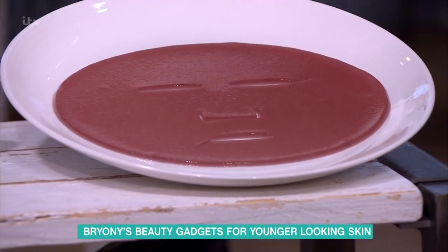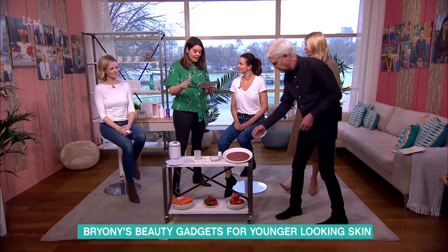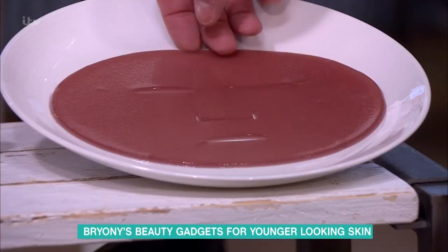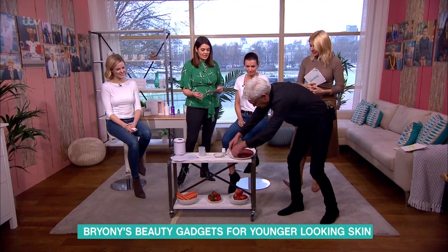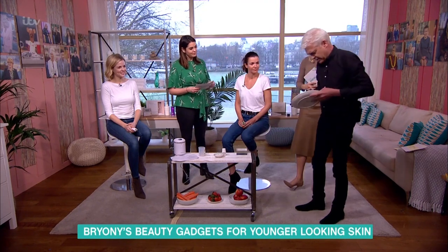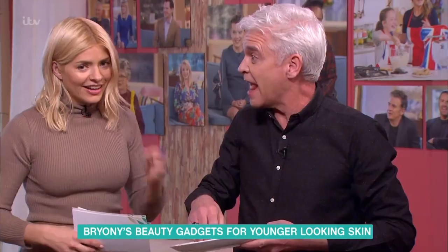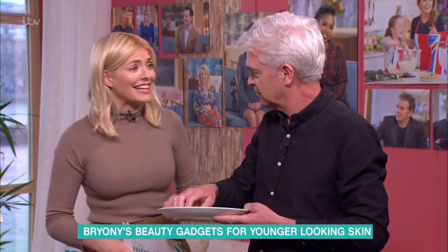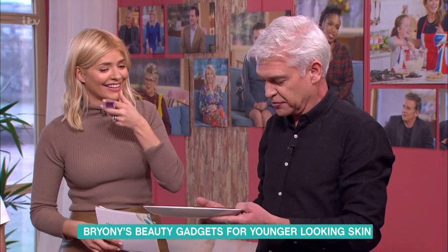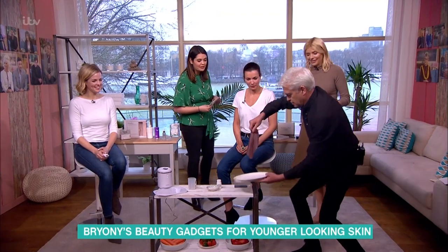This one is made out of red wine. Red wine is actually really, really moisturising. You can use apple juice, red wine, milk, olive oil — whatever you want. Have a little feel of it — it's quite slimy. It smells of an empty wine glass left overnight, like the ones you get after a party. It's quite slippy — I mean, I love a face mask. It's incredibly fragile; you literally flip it onto your face and sit there.